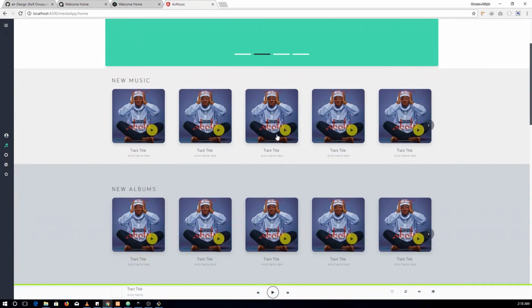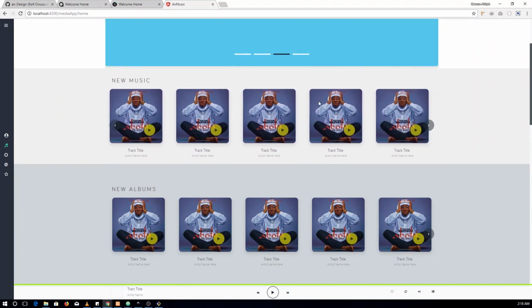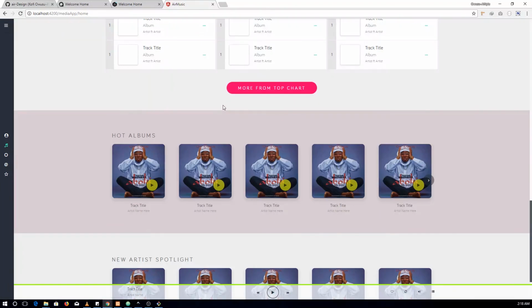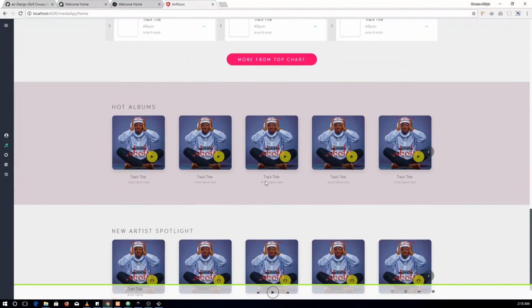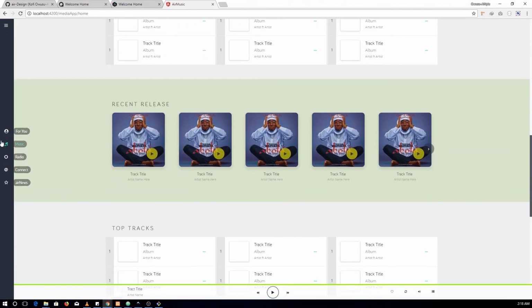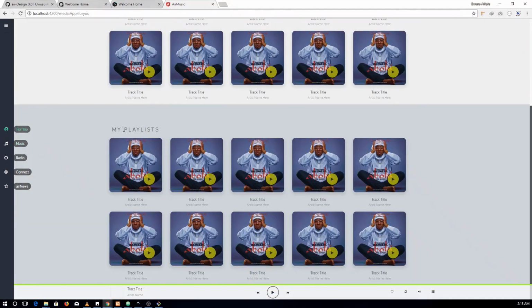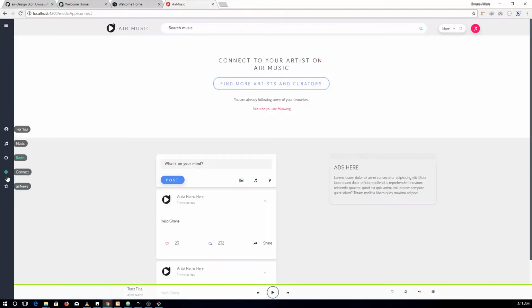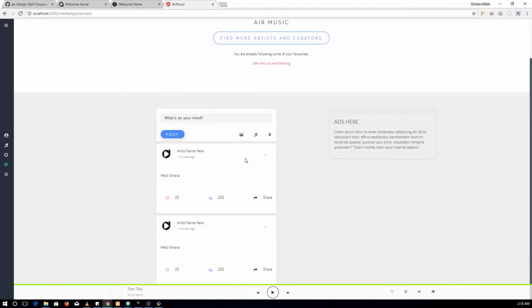This, of course, is a carousel. It's a content slider, and these are thumbnails that I've used here. So the entire UI interface you're seeing here is achieved with Air Design.